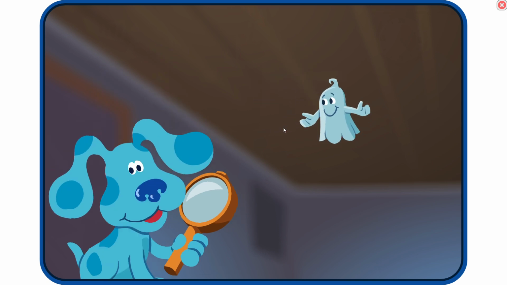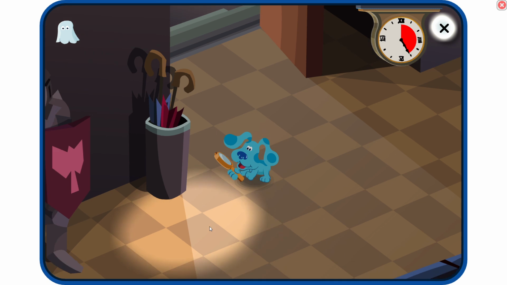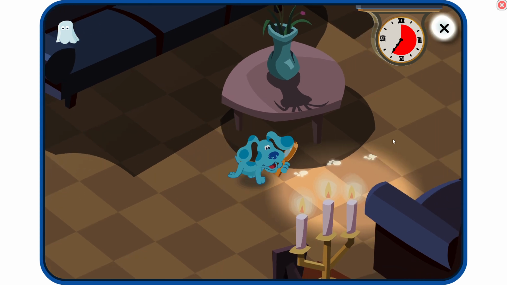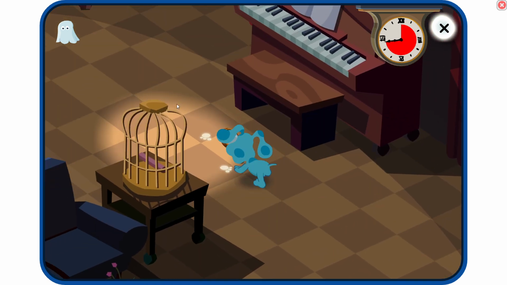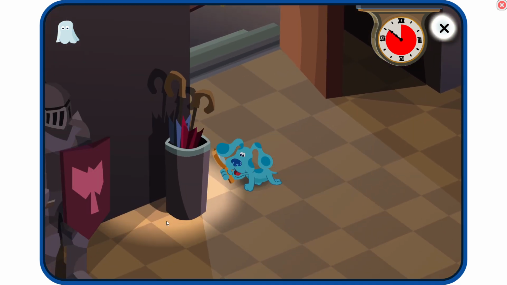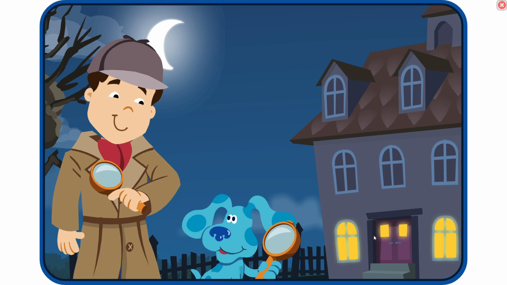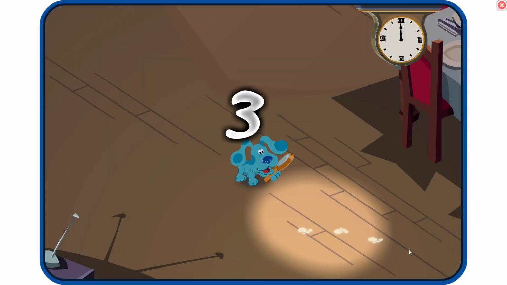Hey, here's one of Boo's friends. Well done. Come on, let's see if there are any more ghosts hiding. Hurry! Whoa! Let's see just how many ghosts you found. One. Ready or not, here we come!